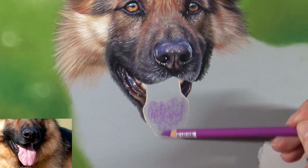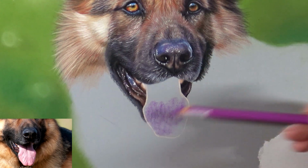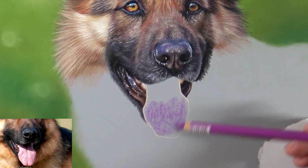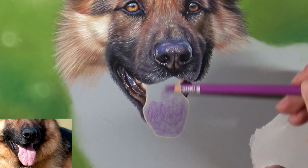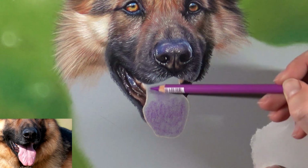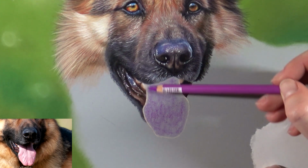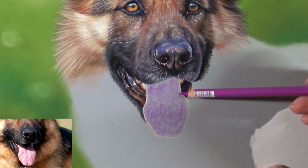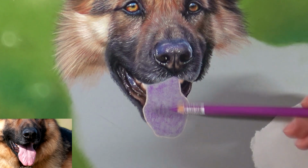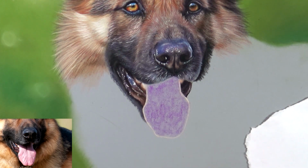So I'm holding the pencil very flat, making circles with it, and just making sure that I have no pressure on it. And actually, let's continue it all the way to the top, because I also see the magenta in the shadow a lot as well. Okay, so you can still see the paper through, which is no problem. We need to add more color on top.